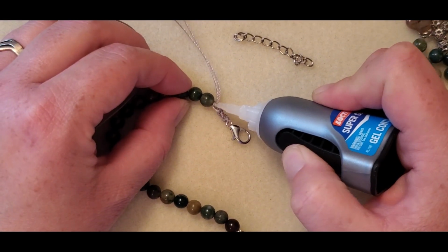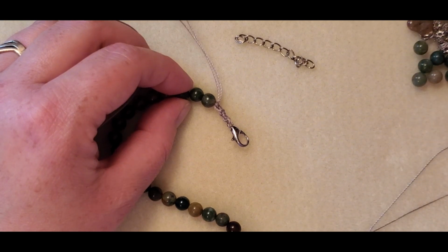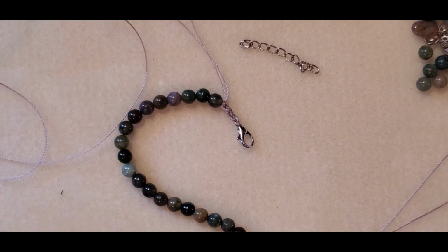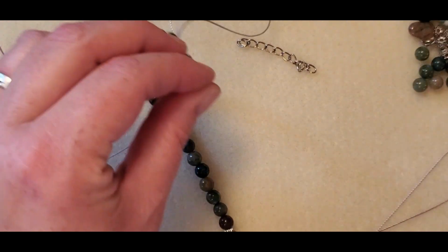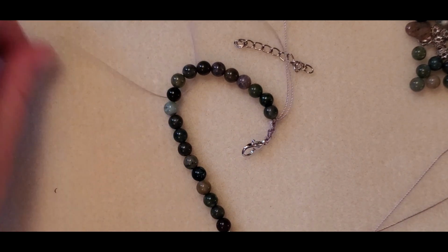Now you wouldn't have to do this. If you don't prefer to see this string, you could have always put on some of the spacer beads and you could run the string back through the spacer beads. This is just a thing that I like to do just because I like it. Okay, so I'm just putting a little bit of glue there. We're going to let that dry.